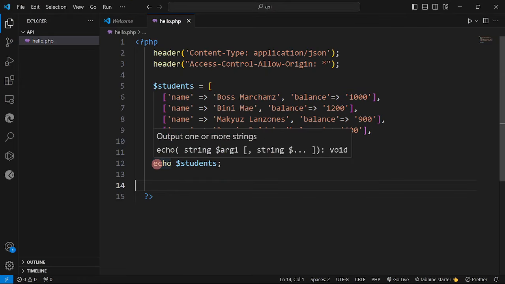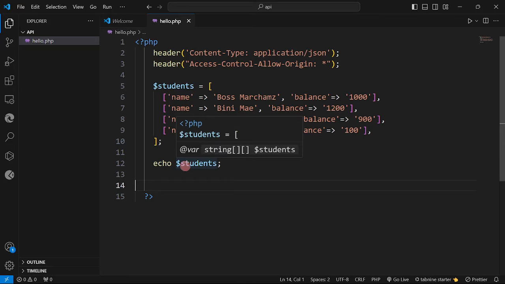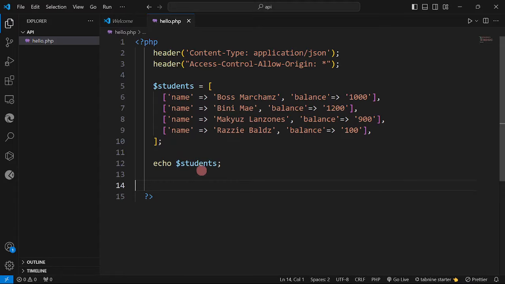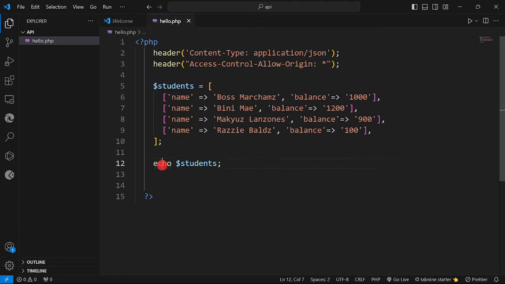What I want you to take note of is echo. The syntax of echo is echo then string. So students must be a string, but in our case here, students is an array. So we have to convert students into a string before we can use our echo here.